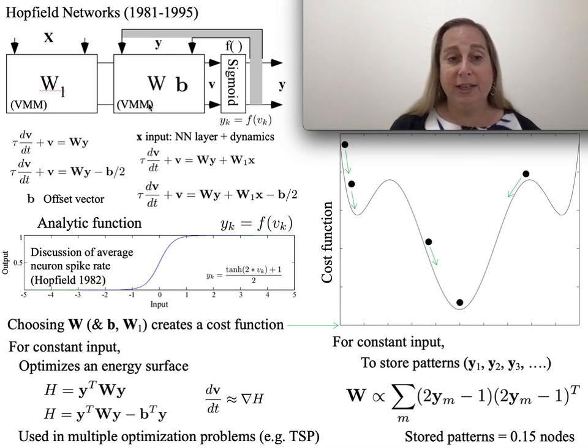These were developed when the neural network field had been kind of on ice, and we were starting to rethink how to look at network dynamics. If the network just had W and no offset, you'd get this differential equation where you get an intermediate variable V, which I think of more as a low-pass filter, not just straight integration.